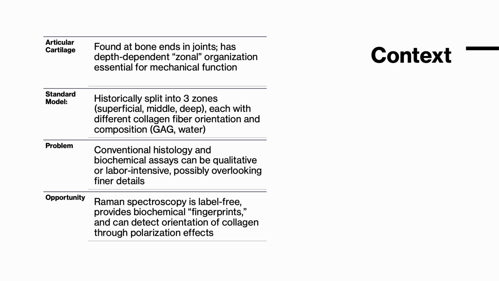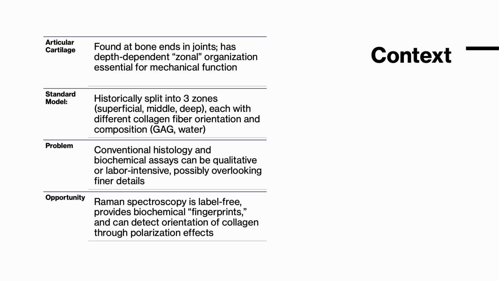So let me start with some context. Articular cartilage is the smooth, specialized tissue lining the ends of bones in diarthrodial joints, such as the knee and hip. It is classically portrayed as having three distinct zones: the superficial zone, with collagen fibers oriented parallel to the articular surface, the middle zone, with somewhat random fiber orientation, and the deep zone, where collagen fibers align perpendicularly. These differences in orientation, combined with biochemical variations in components like glycosaminoglycans, which are often abbreviated as GAGs, and water, help articular cartilage distribute loads and maintain low friction.